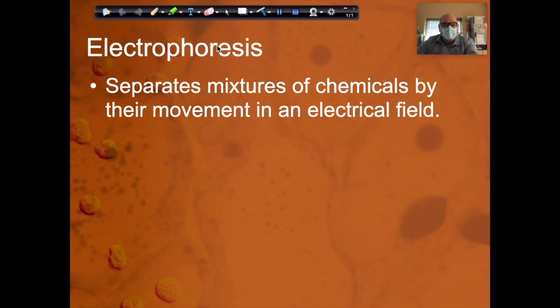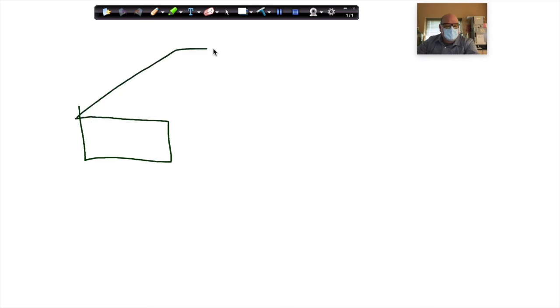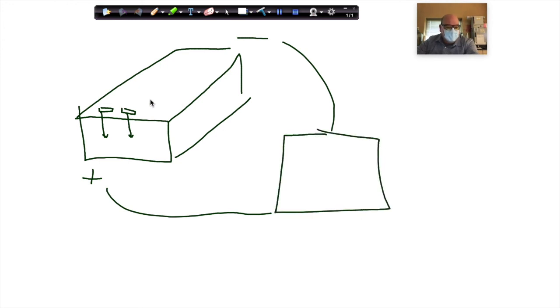Electrophoresis, let me draw a little bit of how that works here. You would take a block of gel and you're going to create little what are called wells, which are basically just holes. So that hole goes all the way down into the gel, and you fill the well with whatever you want to separate. And so a lot of times it's DNA. Then you're going to hook this up to electricity with a positive and negative side, and hook it up to some sort of power supply, and you'll let it run for a little while.